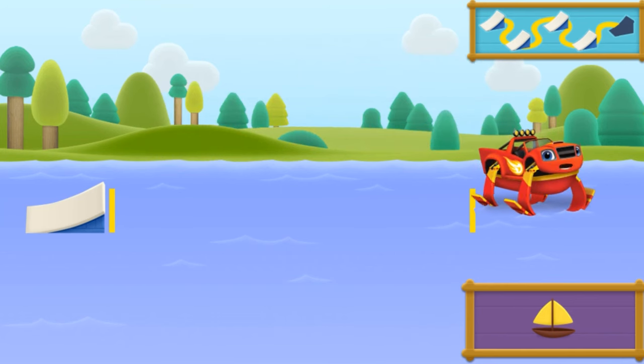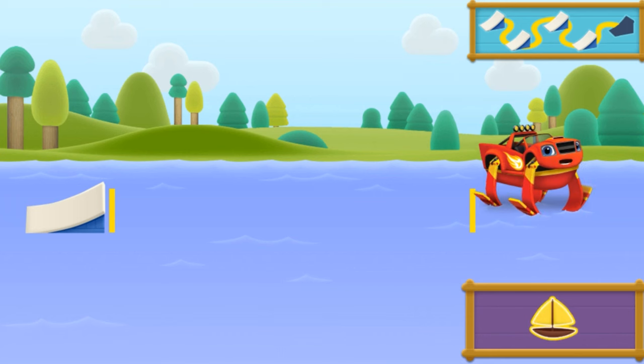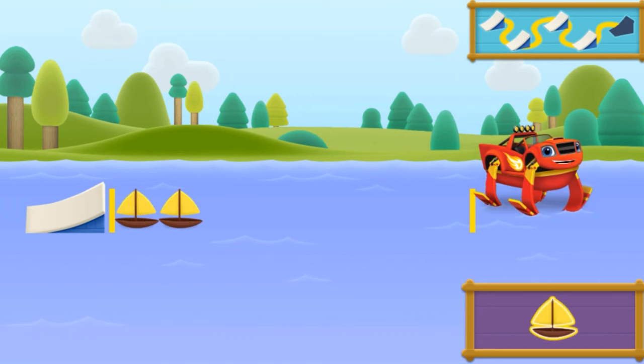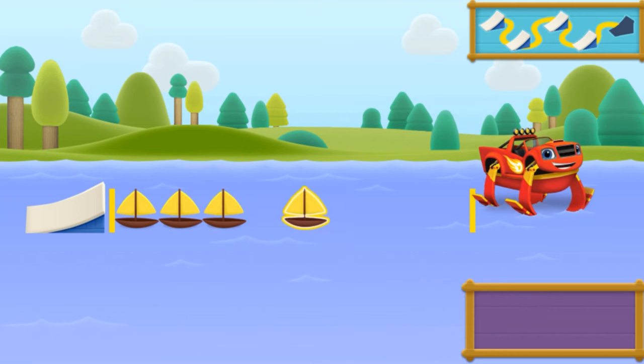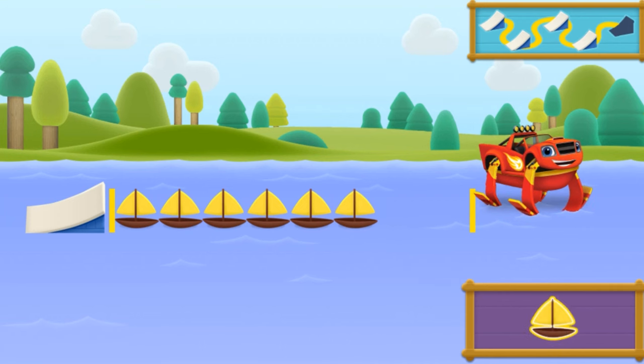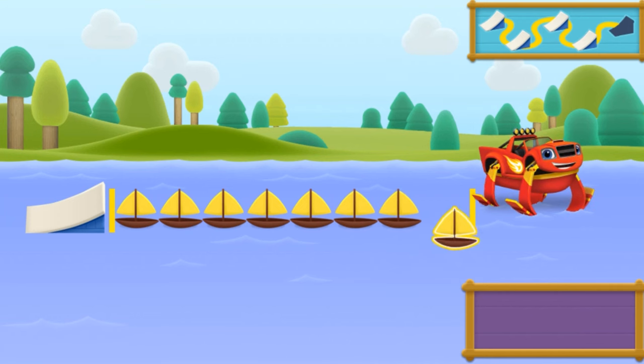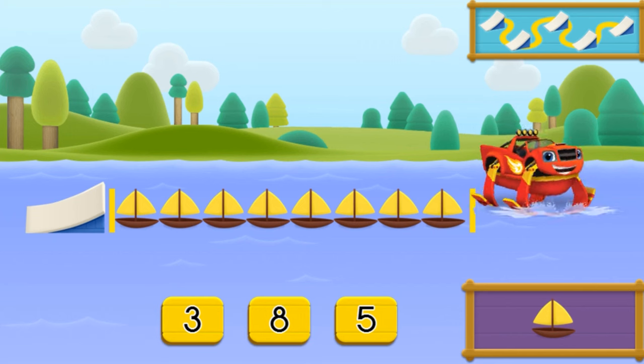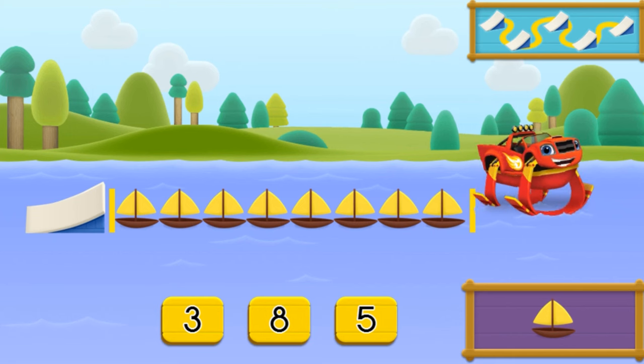Let's measure our jump using sailboats. 1, 2, 3, 4, 5, 6, 7, 8. How many objects did you place? Great measuring. Our jump was 8. Sailboats. Long. Awesome measuring. That's it. We jumped all the ramps.